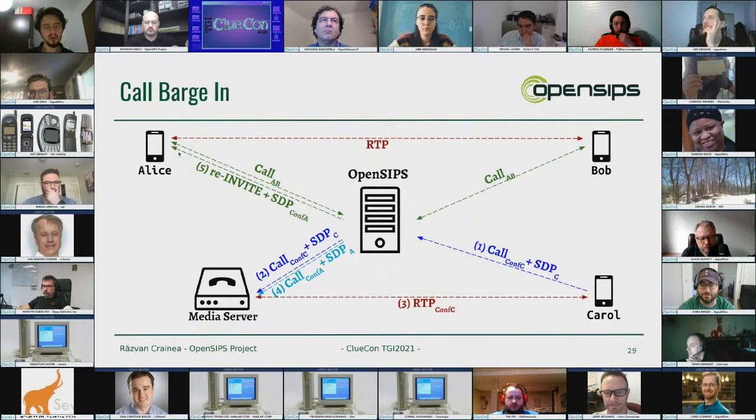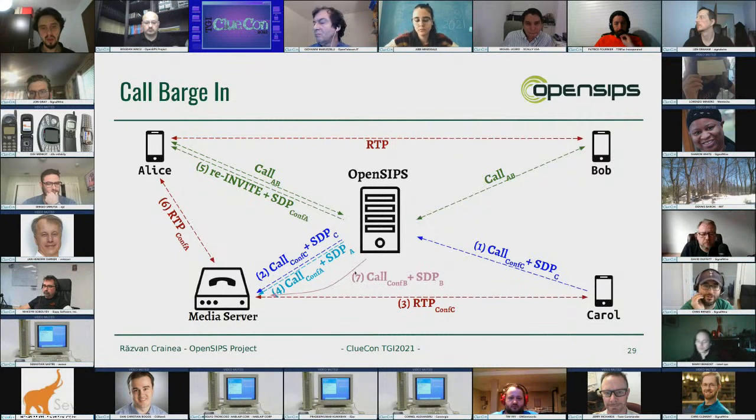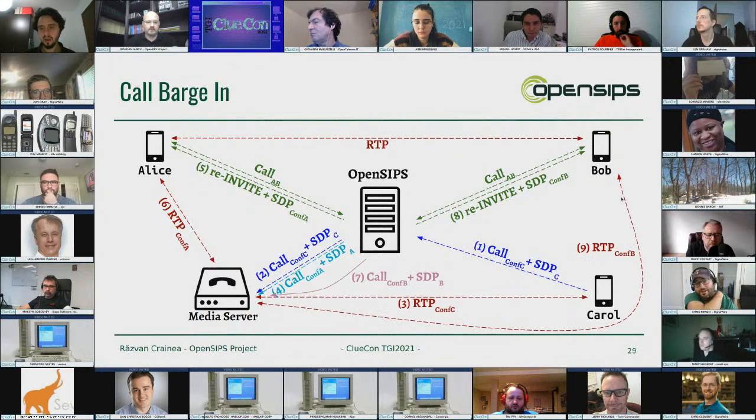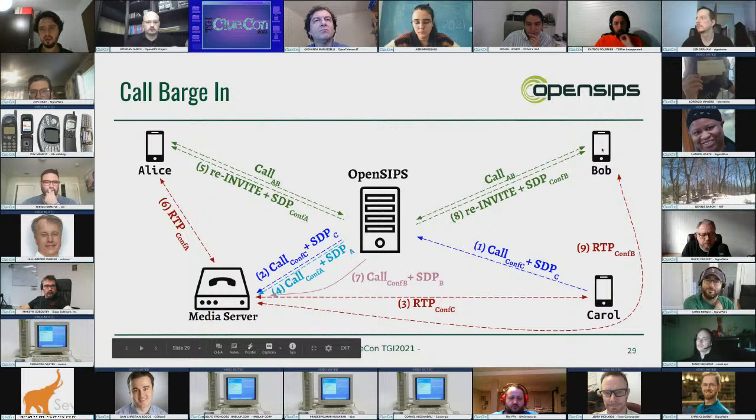And OpenSIPS will start another call saying, hey, also add Bob in the conference room, adding a third RTP flow to the conf room. So at this point, all three participants are talking to the media server. Carol actually has a call directly to the media server. All the others, Alice thinks he's talking to Bob.